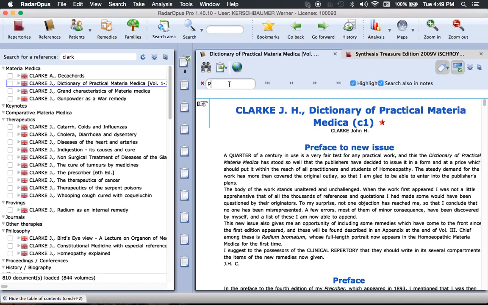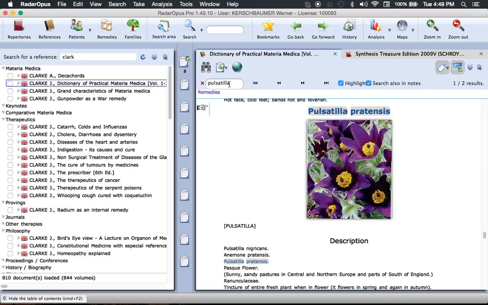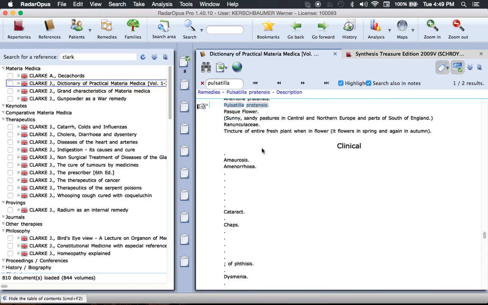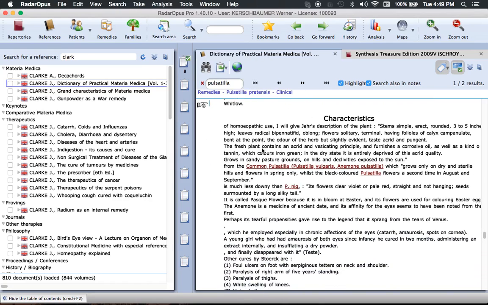In there I'm going to type pulsatilla pratensis, hit the enter key, and there we go. I'm at pulsatilla in the book John Henry Clarke's Dictionary of Practical Materia Medica. I can scroll down, I can read the materia medica about pulsatilla, etc.